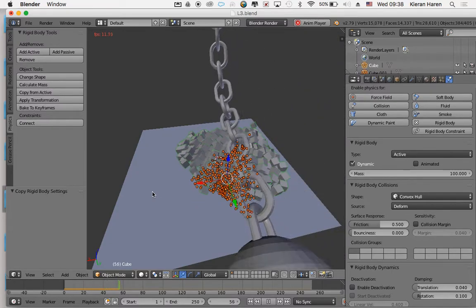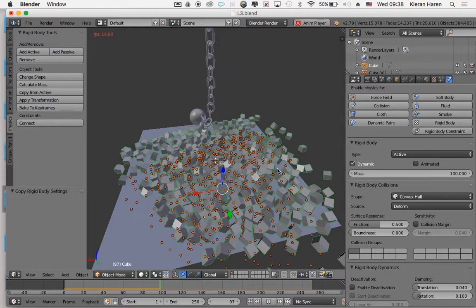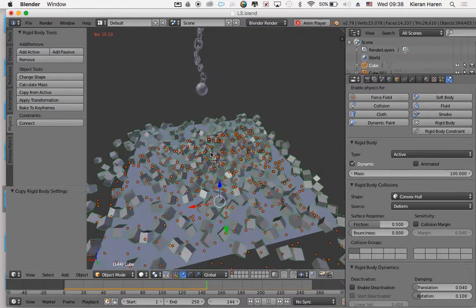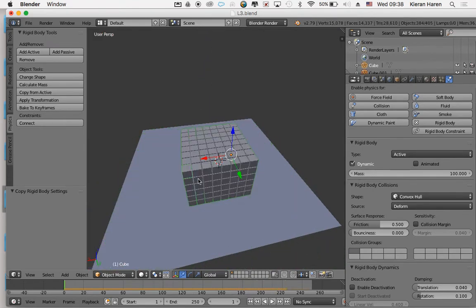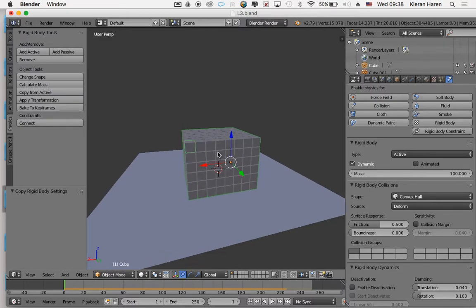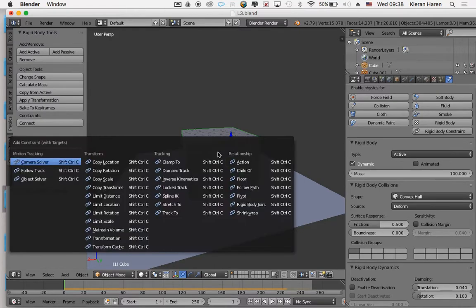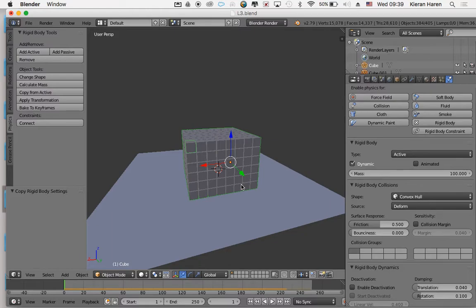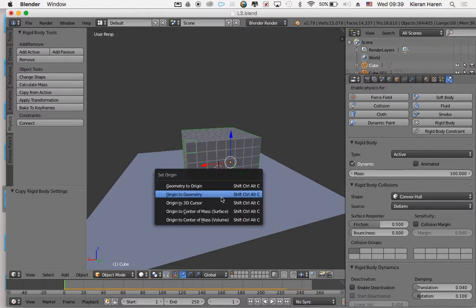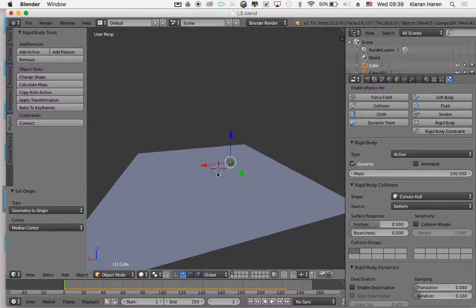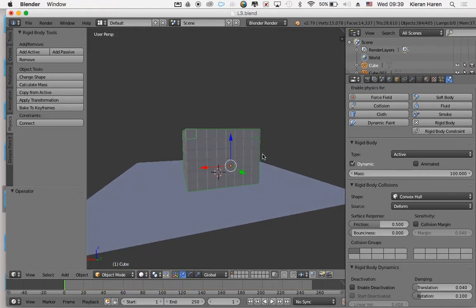this happens. So what's happened here is these little dots represent the gravity in the middle of the box. So what we need to do is, just press Escape on that again, is to do Shift Control C. No, not that one. Shift, what was the one? Yeah, so Shift Control Alt C, and you want to do geometry to origin, this one. Oh, whoopsie, big mistake. Command Z. Okay, so we'll get this bit in the next part anyway.